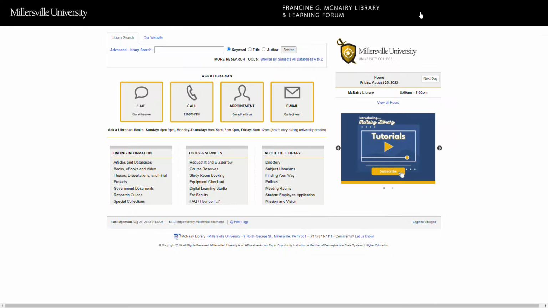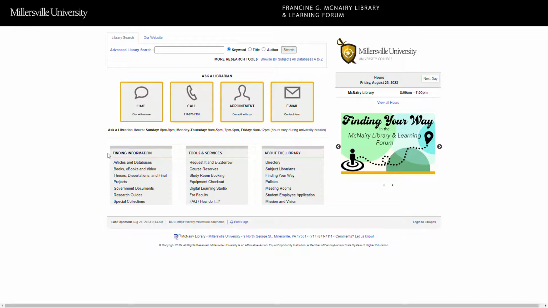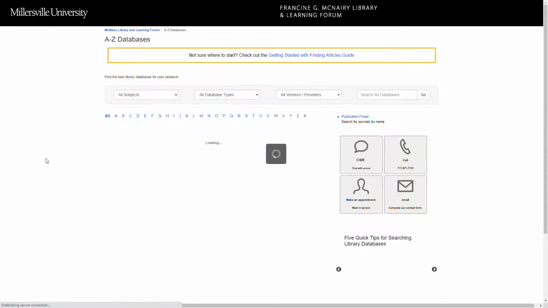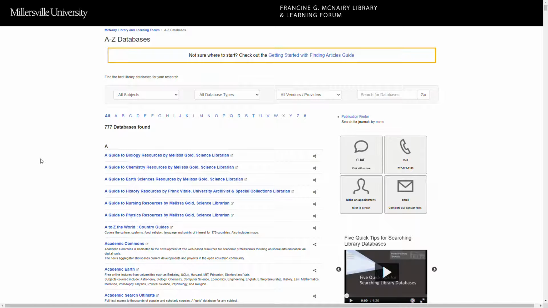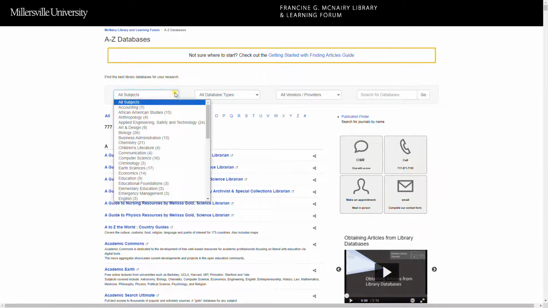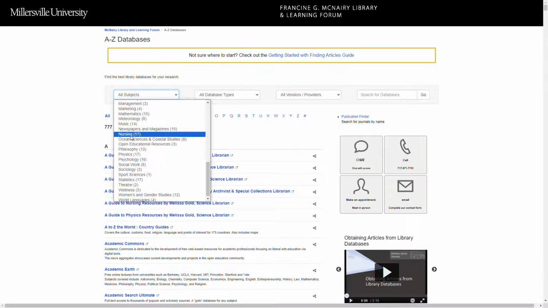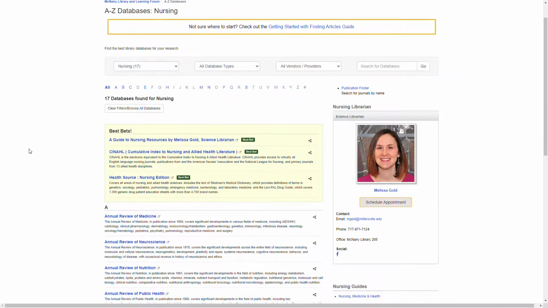The other important area of the homepage I'd like to show you is under the Finding Information menu. This is probably where you're going to spend most of your time looking for information for your courses. Articles and Databases now links to a comprehensive list of all the databases the library has. You can browse by subject and look for nursing databases here, and it will list anything that we have that is labeled as being nursing or medical related.